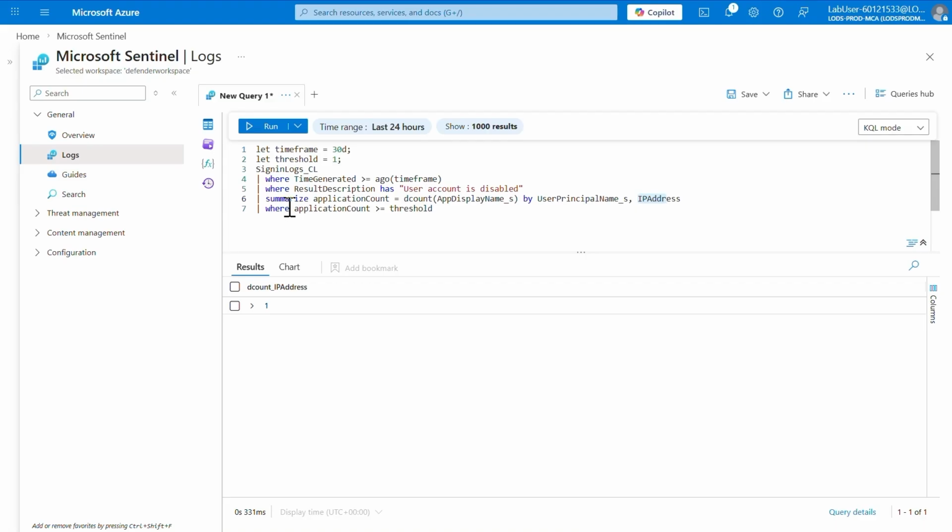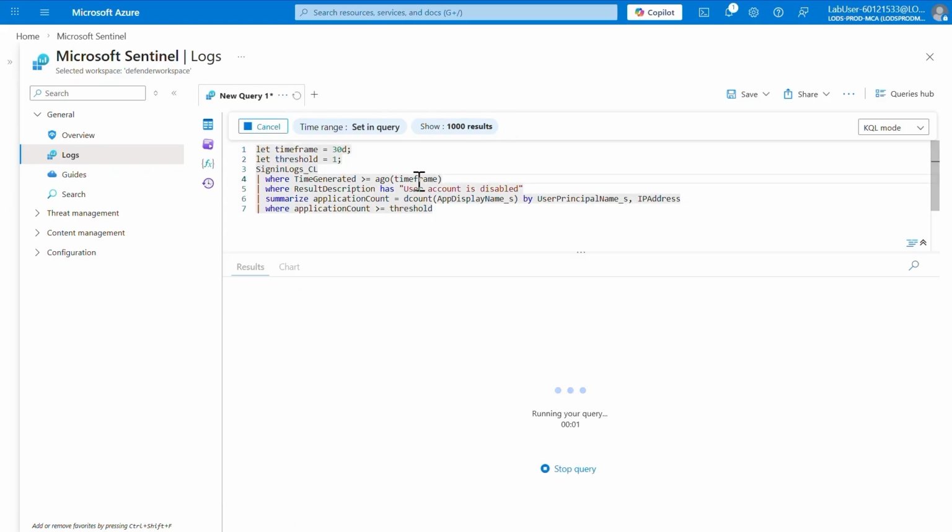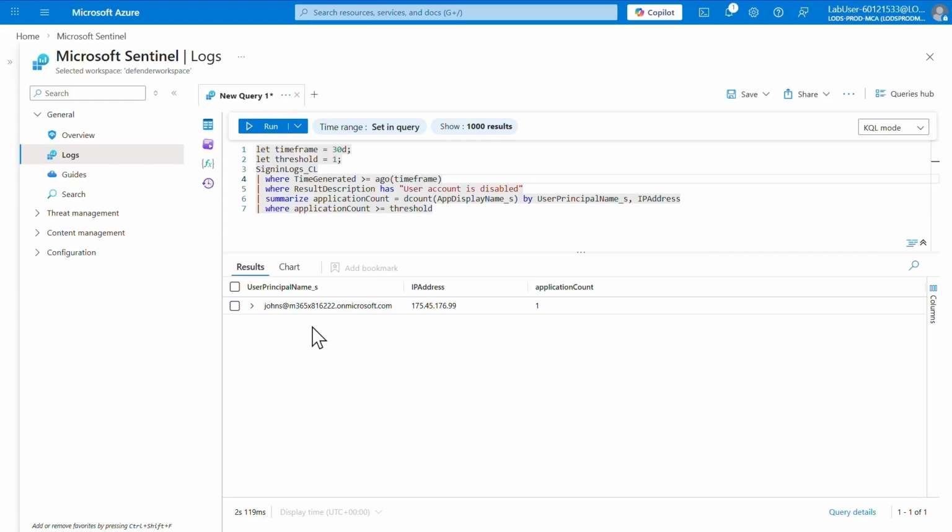And then we're going to add a filter to the result. What we care about is any application count whose name shows up one or more times. And there you go, in this case, there's only one. We can see that John, with their IP address, has one application showing up in here.